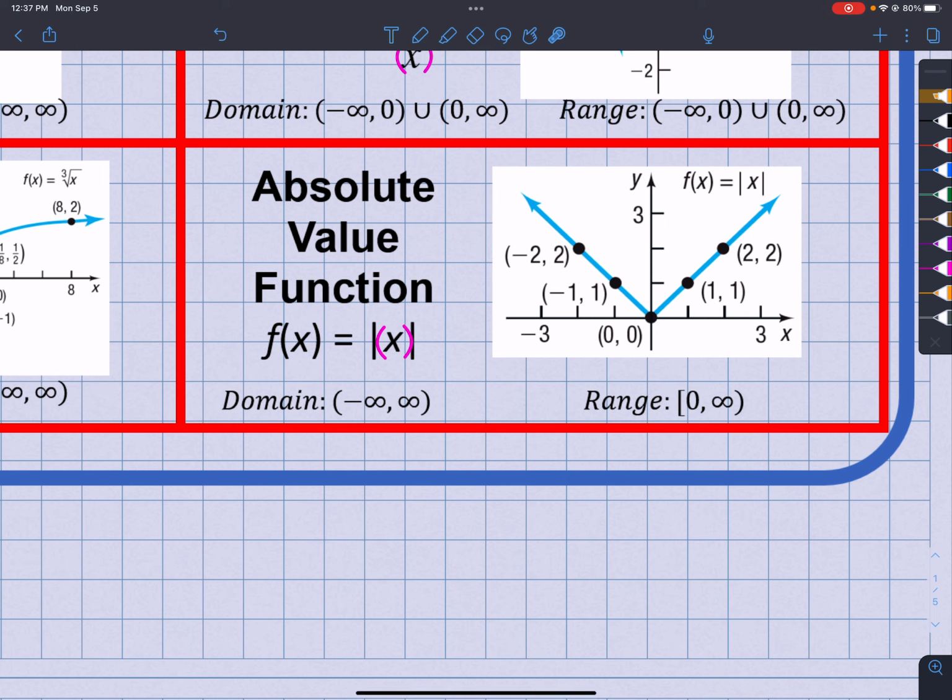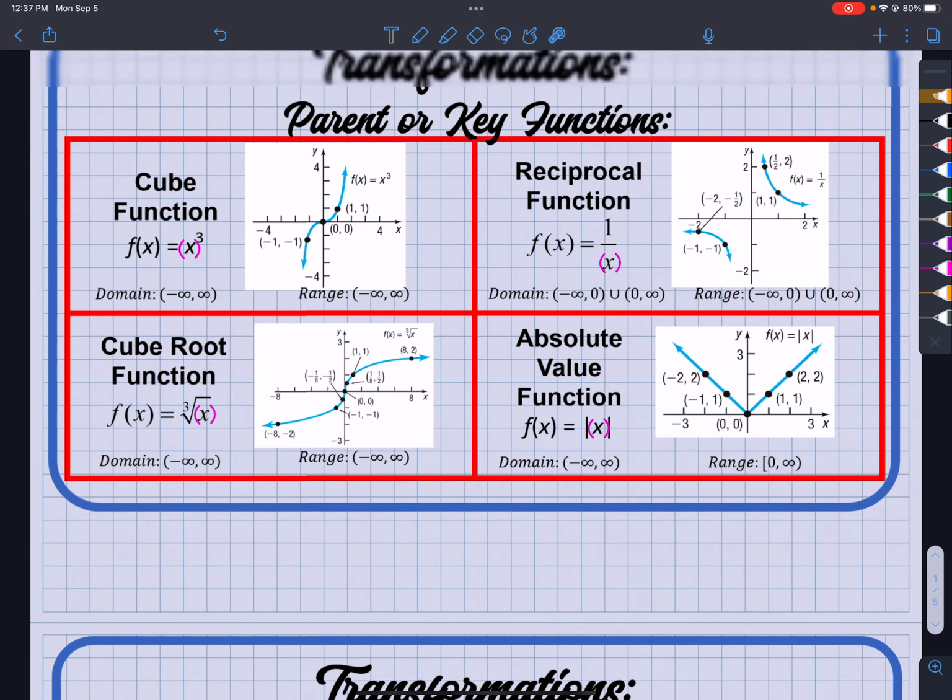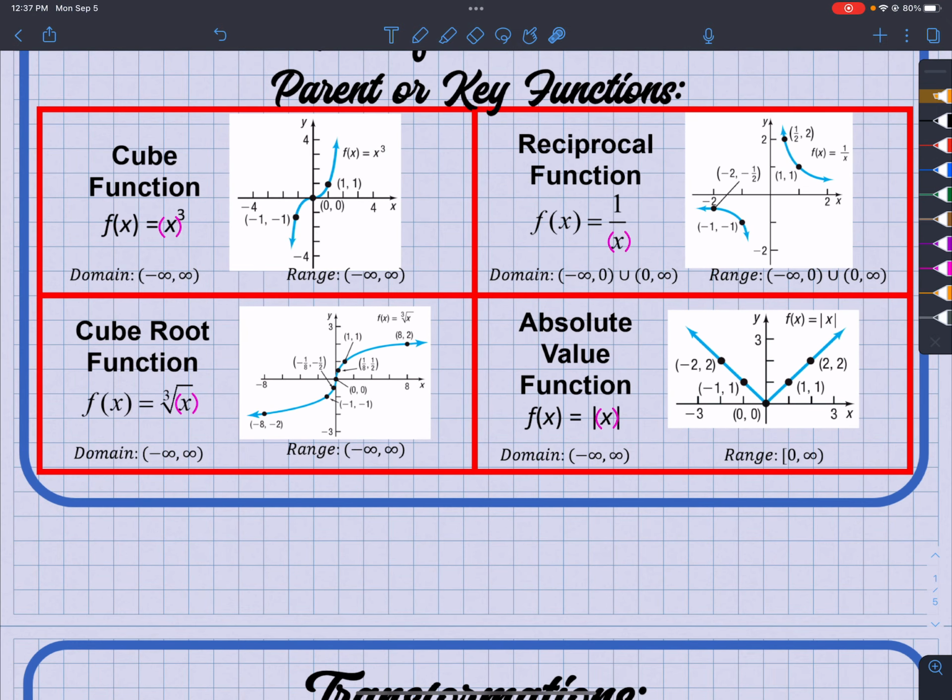For example, if you're saying, hey, Mom, I'm going to go to my friend's house, and she asks you where it is, you'll say, hey, it's just 2 houses down. You don't specify negative 2 houses down, meaning to the left, or positive 2 houses down, meaning to the right. You just say it's 2 houses down, meaning it's the distance from your house, okay? So that's what absolute value really is, all right? And notice the graph really gives you a V shape here, all right?